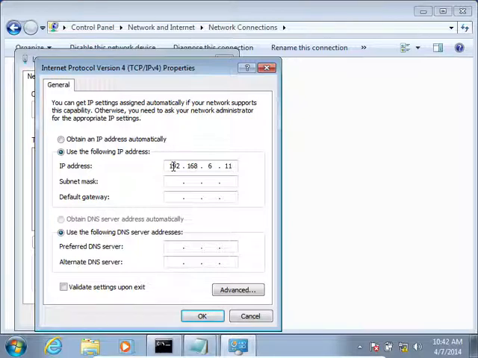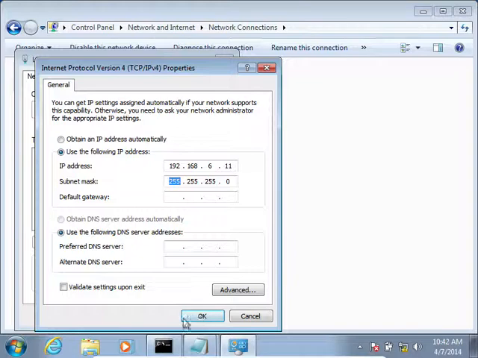Because remember, we are typing a class C address. Now, you know one thing you're going to do? Press the tab key. You see something will happen. The moment you press the tab key on your keyboard, did you notice it automatically gives you the subnet mask? Without you putting it in. So the computer can recognize the classes as well. Are we together? We're going to leave the DNS empty because we don't need DNS.